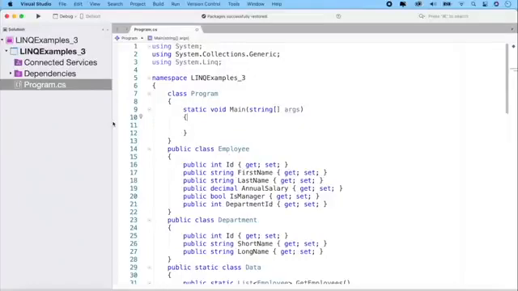The Queryable static class also includes LINQ extension methods and is a member of the System.Linq namespace. For more information on how extension methods work in C#, please view the first video in this video series. A link to this video has been included below in the description.